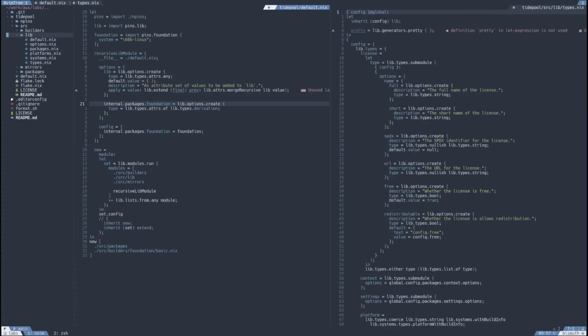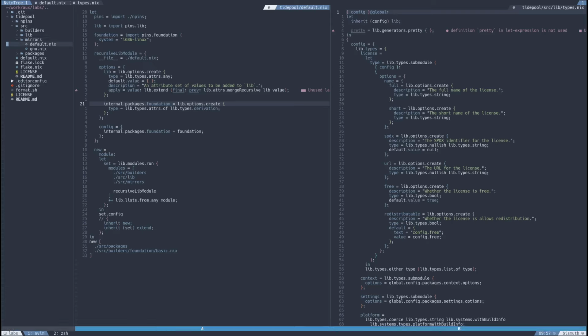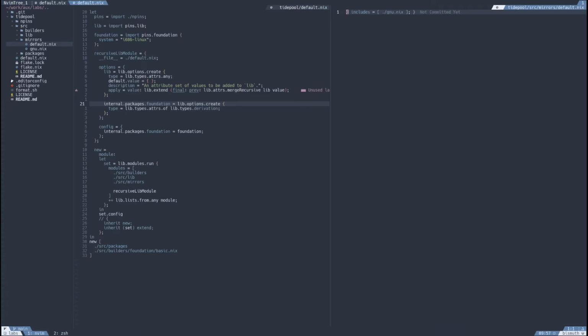Okay, we'll take a look into some of the specifics of those in a bit, but high level, let's keep going here. Mirror is probably the next easiest one. Again, here's just a simple module that just includes some other modules. This one includes GNU, and the GNU mirror is just configured like this. This might get more complex as we go and support multiple mirrors and downloading things. Right now, our fetching capabilities are pretty limited, so these are pretty simple.